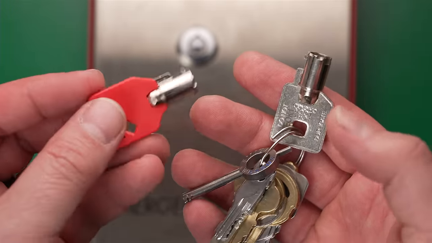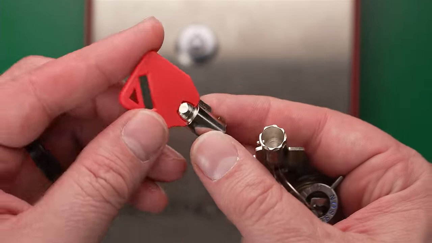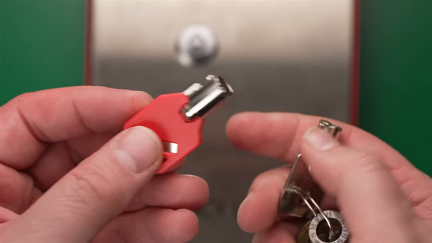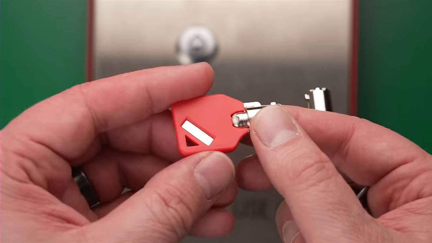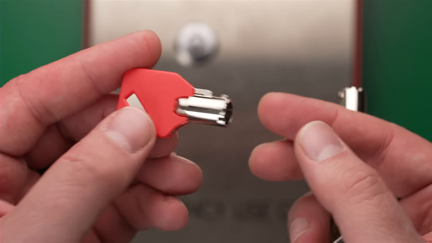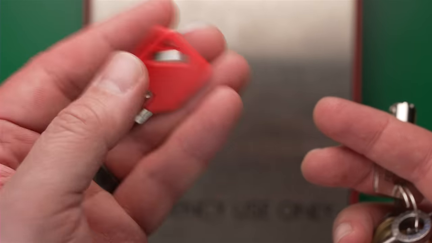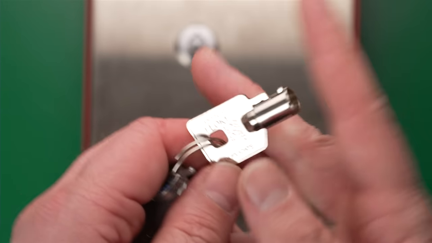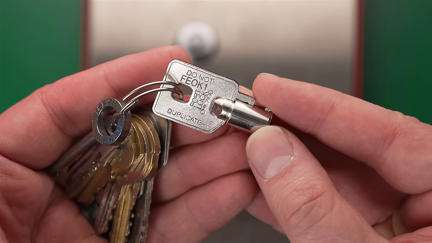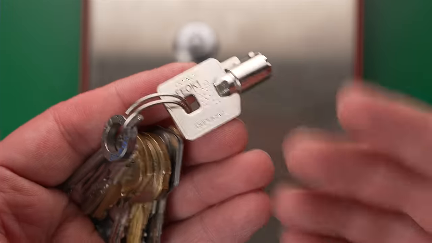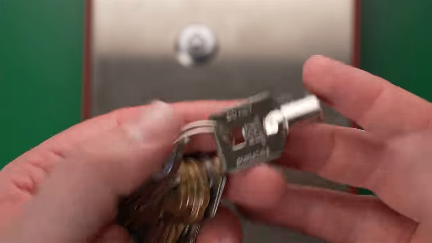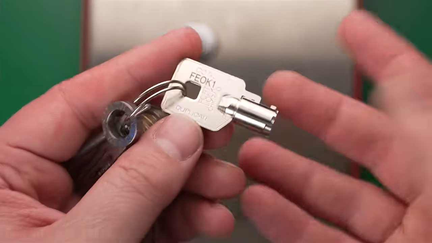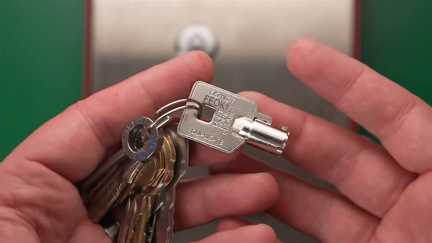This is why sometimes cheap isn't really a bargain. So, even though it looks all fancy with a red head on it and it was the best price out there, just going to some bozo on Amazon or eBay or any place like that, you never know what kind of quality you're getting. And this is garbage. Something like a factory original, you can get those from say elevatorkeys.com if you're in the industry. And by the industry, I mean, you are an installer, an AHJ, an authority having jurisdiction, or somebody who's a first responder with credentials.